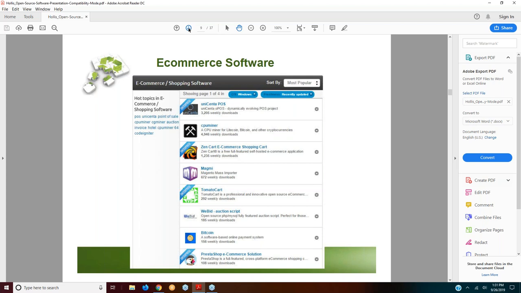One of the things that is a divider in the world of e-commerce software is whether or not it's SaaS, which is software as a service, or PaaS, platform as a service, or you actually get the software itself. So when you get the software itself, you can install it in the environment that it works in. So for example, in the case of WooCommerce, we're installing that on a WordPress site, and we can do anything we want with that code.